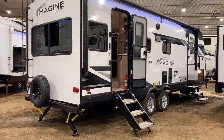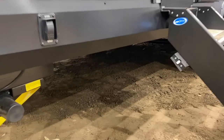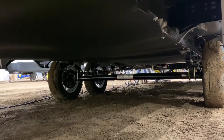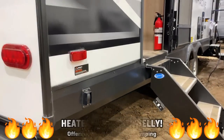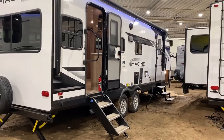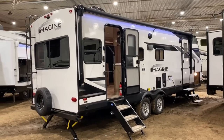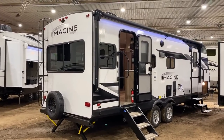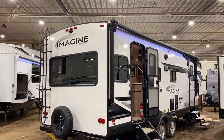Also, we're going to get up on that ladder in just a second, but I said I'd show you around down here. This has the same effective insulation package as a Reflection, as a Solitude, or a Momentum. We're enclosed under here. We are forced air heated. They have a radiant barrier layering going across the underbelly, up the nose cap, and across the roof. And then in the nose cap, they also stuffed another layer of conventional insulation just to help keep the air gap out of there. Now, windshields look good on RVs, but with no windshield on the front, this is going to be much better at keeping your bedroom cooler when you're parked in the sun.